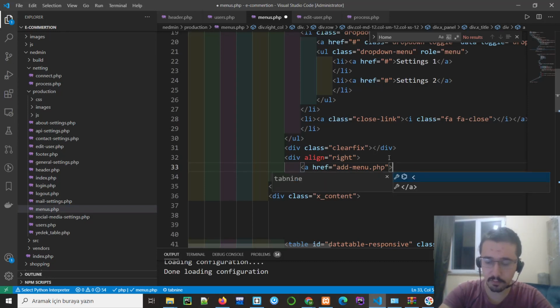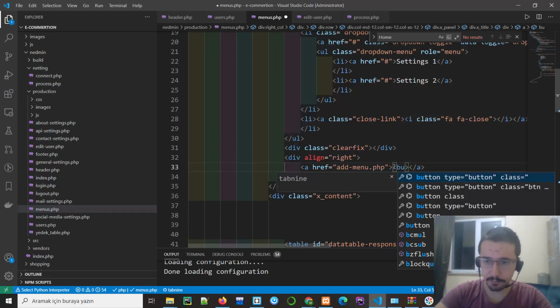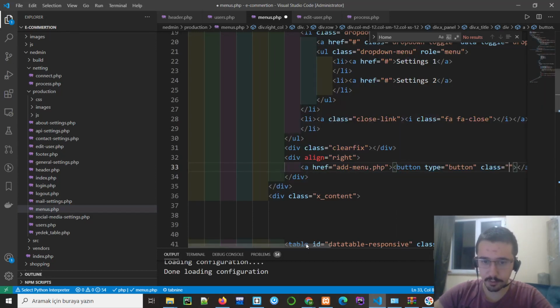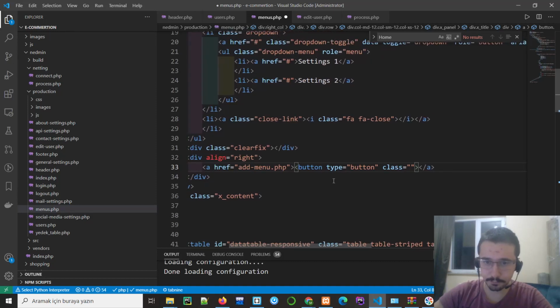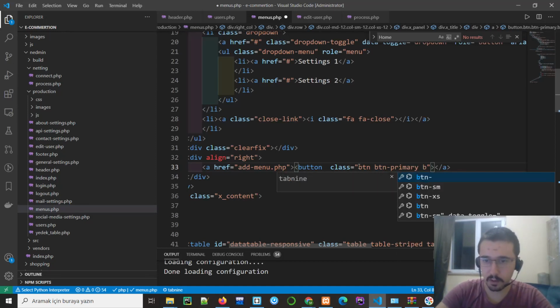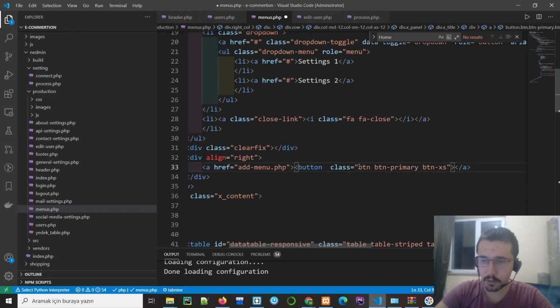No, we will not add a class to it. I decided to create a button for this purpose. I will create a button and the class will be button primary. Okay, and the button must be small so I add these classes.